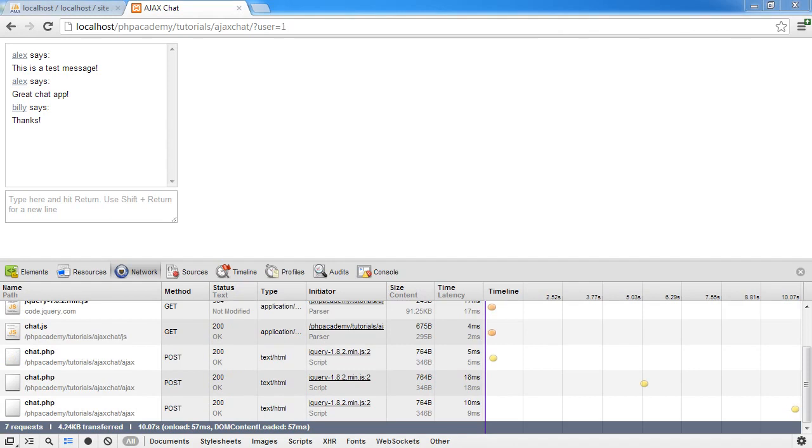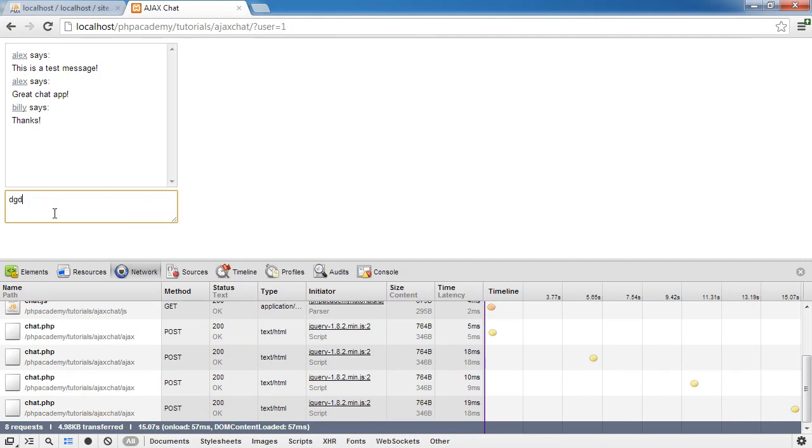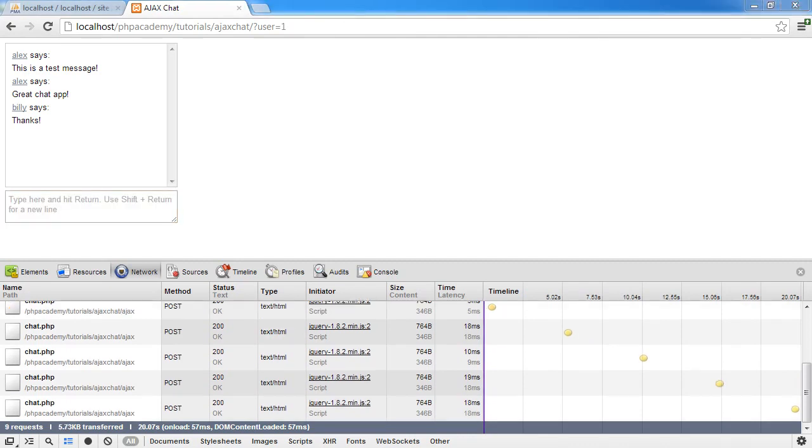So we've now done that. In the next video we're going to actually create the functionality to type a new message in here, hit enter, and for it to be sent using our throw message method, and pop that into the database.